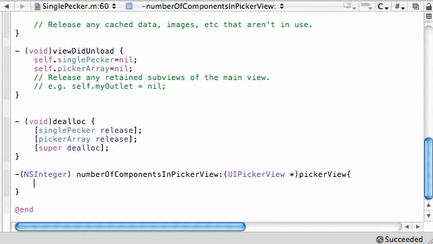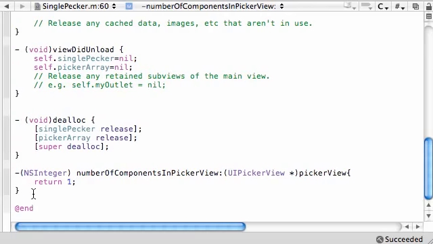This is a built-in method in your delegate, and it needs you to return how many wheels are going to make up your picker. We only want one wheel, so return 1. If you return 2, there are going to be 2 wheels, but we don't have any need for that.